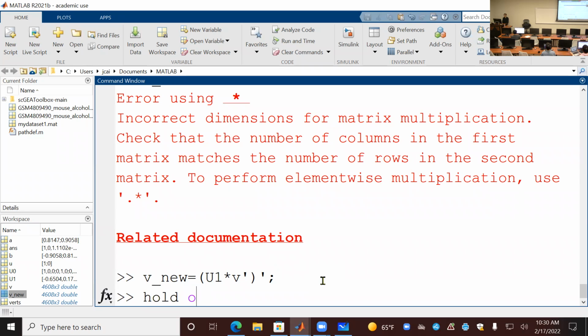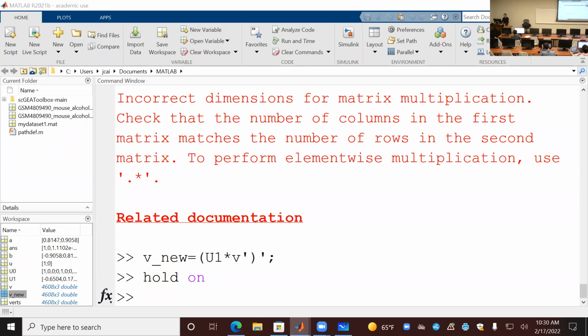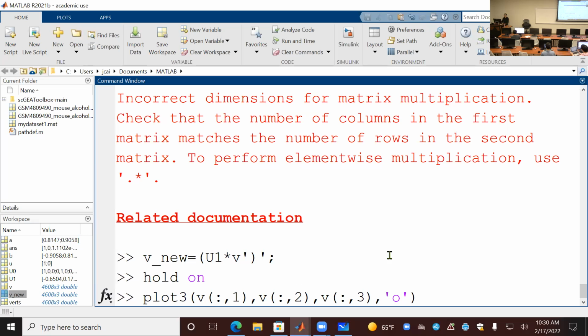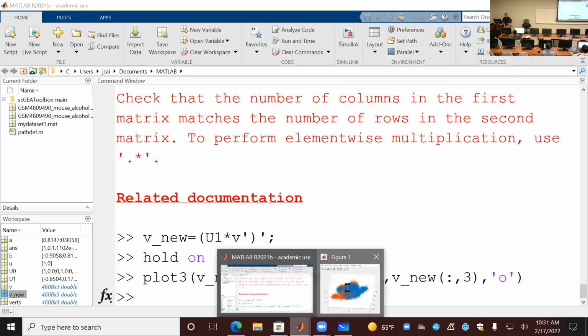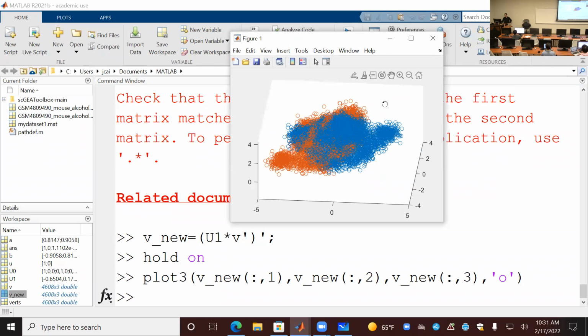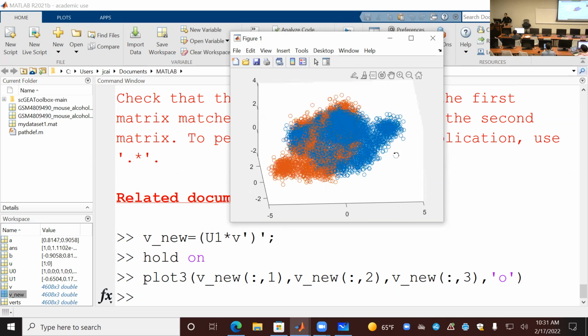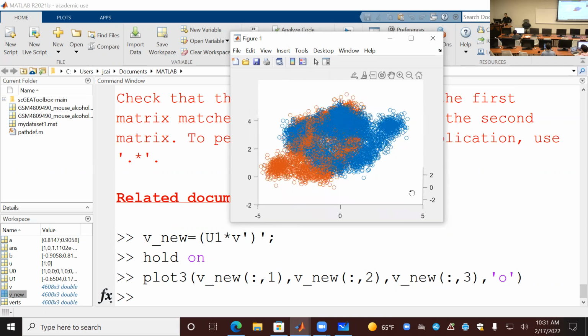So here I use hold on. Otherwise, I will flash the old points I just plotted. But now, because I have this hold on, I can plot that again. This time, I'm not going to plot the old coordinates, but the new ones, underscore new, underscore new. And I'm going to use another color. It will automatically use another color because you have a hold on here. But if you want to use red, you can put R here, or green here. So I will just leave it by default and then plot those rotated points again. So you see on my screen here, I have 2 teapot shapes. The blue one was the original. The orange points are the new one.